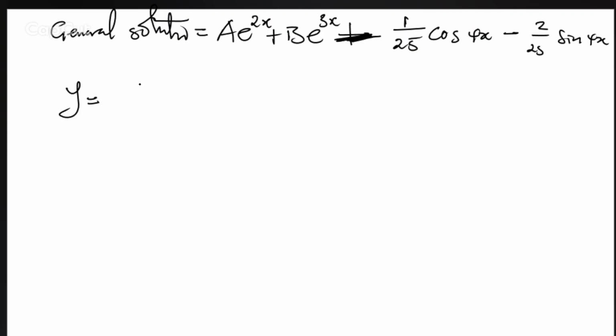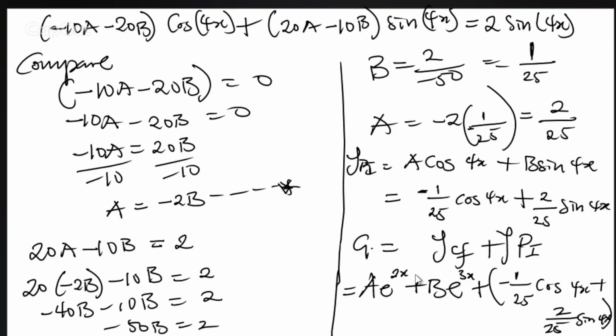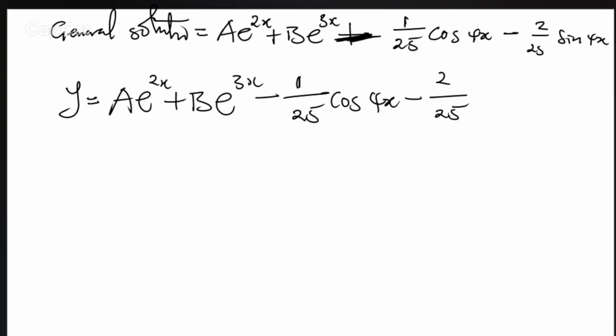So if we write this equation very well, we have a general solution to be y, and y will now be equal to A exponential 2x plus B exponential 3x minus 1 over 25 cos 4x minus 2 over 25, right? Let's confirm that. And that is 2 over 25. Very good. So you have 2 over 25 sin 4x. Are we together? So this is what you were asked to calculate. Is it not simple? It's very simple. So follow the steps and get your general solution for your given second order ordinary differential equation.